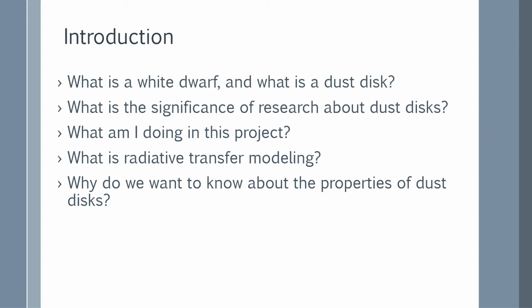Since the material that is broken down is made of asteroids and planets, we can learn more about the formation and ultimate state of planets through the dust disks of white dwarfs. Since 2005, there have been almost 40 observed dust disks that orbit white dwarfs. Dust disks are observed through infrared excess from dust emission.